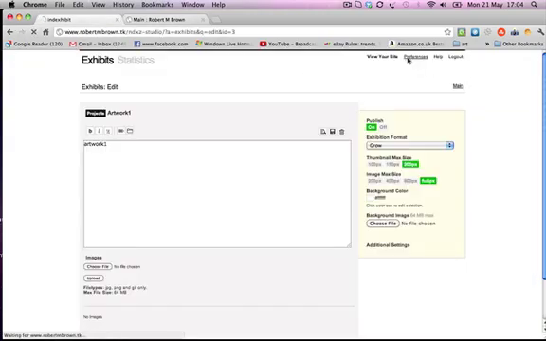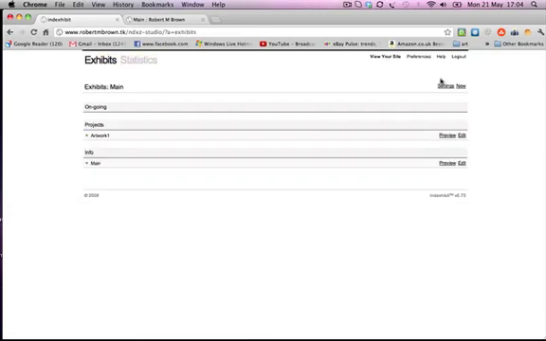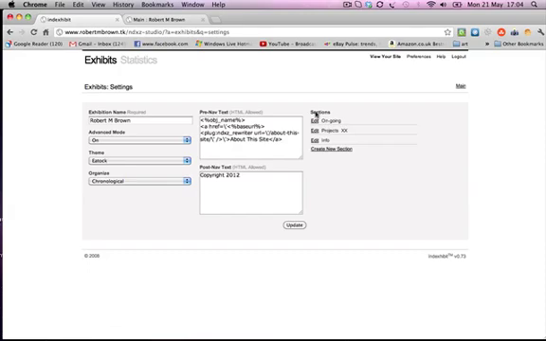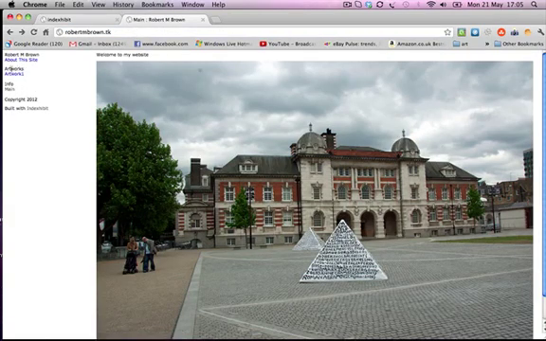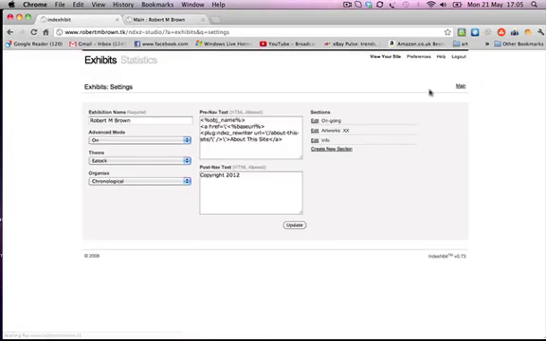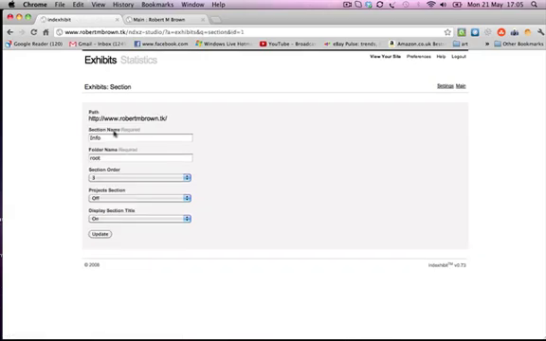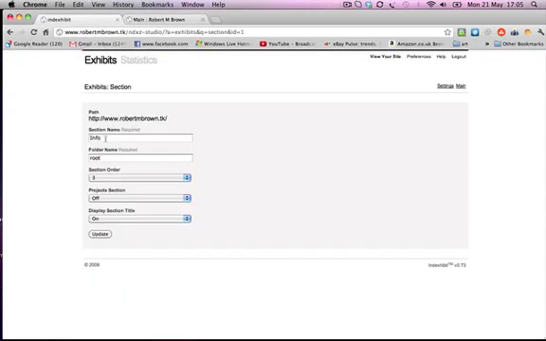Now, if I want to change things around, I think I can go to settings, edit. I can change this to artworks. Let's change that there. Now change info. Maybe I want that to say bio.